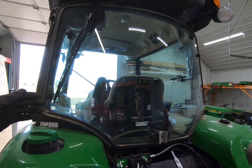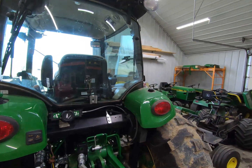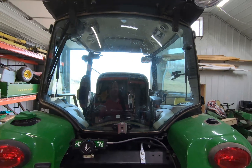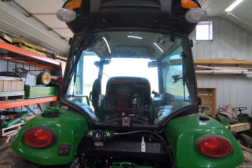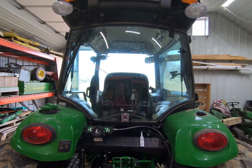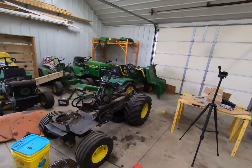And so anyway, this wiper right here, we're going to take it off and we're going to put the new one on. There's folks out there that have already done this, and basically it just moves the wiper over here so you can actually see out. Now realistically, what Deere should do is they should probably put wipers on both sides and have them alternate or something like that, because that would actually keep the view clear, but they're probably not going to do that. Anyway, back to this wiper kit.